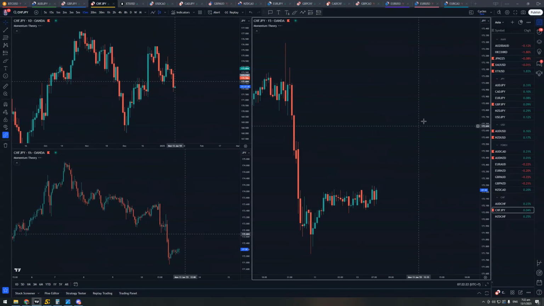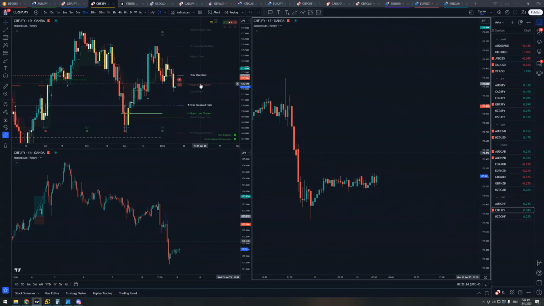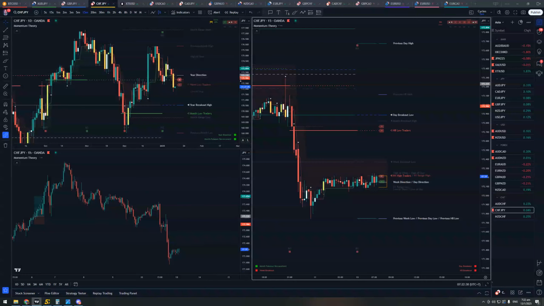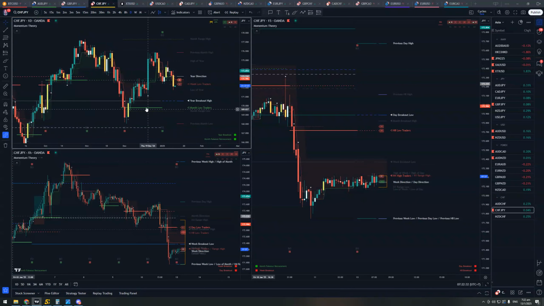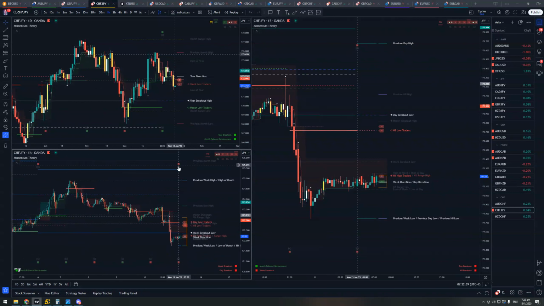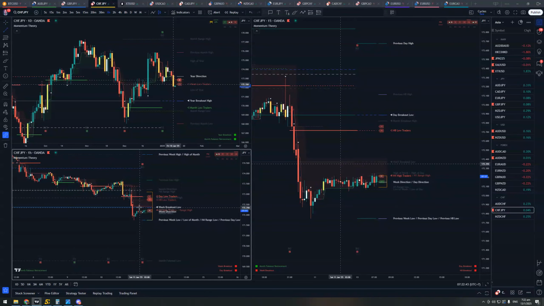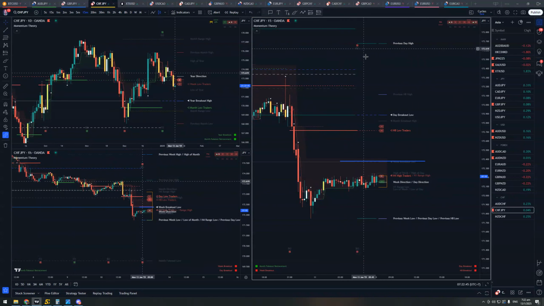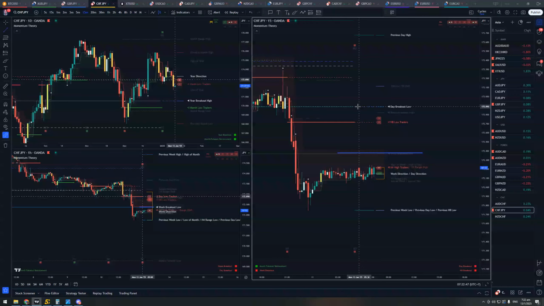Swiss JPY, hard time frame breakout levels all pushing down. It's a breakout week. Month is pushing up, or at least we faked out the previous month low. So monthly traders' peak bias is pushing up, but we're in a breakout week. So as long as we stay below this week breakout level, and then on the daily, here's a daily breakout level. As long as we stay below these levels, I'm looking for sells.